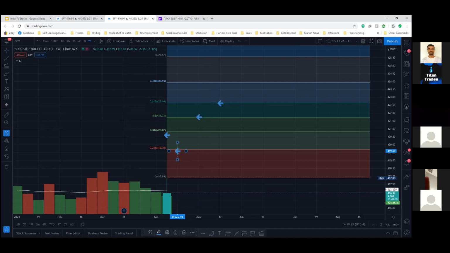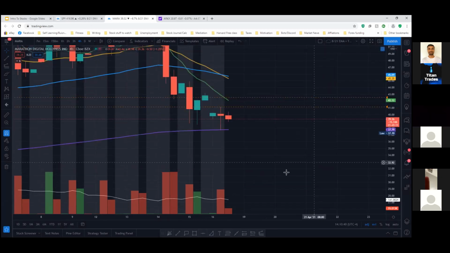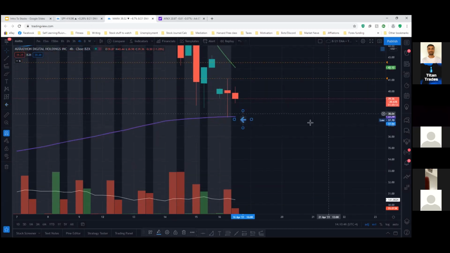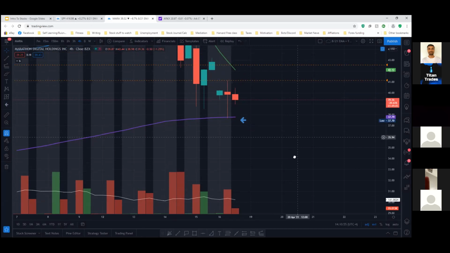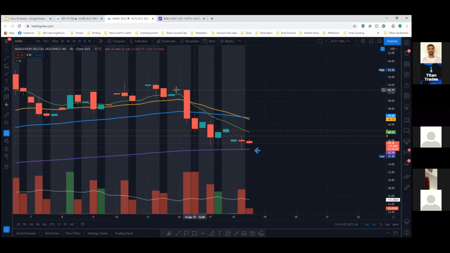I am bullish on Mara and Riot. Short term, maybe like next week, they could be a little bit bearish, but in a month plus, I'm definitely bullish on Mara and Riot, because if you look at it, I think it was Mara on the 4 hour, the 4 hour respected the 200 day moving average. So basically, as long as it holds 37.75, we're okay. So this is a great area to actually start buying longs for Mara, because look at it, just last week, or a few days ago, it was just at 54.